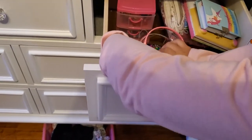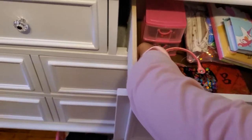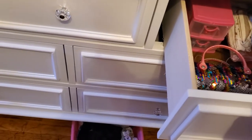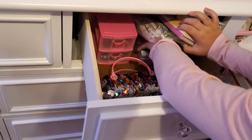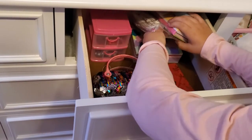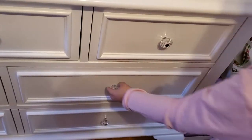Here I have some sunglasses, lip sequins, and chokers and necklaces. Here I have bracelets and stuff and a mini notebook. I also need a mask for school — a washable mask. In here I keep chapstick, a nail filer, and some nail polish. It came with a little bracelet with charms, but that's it for my jewelry.